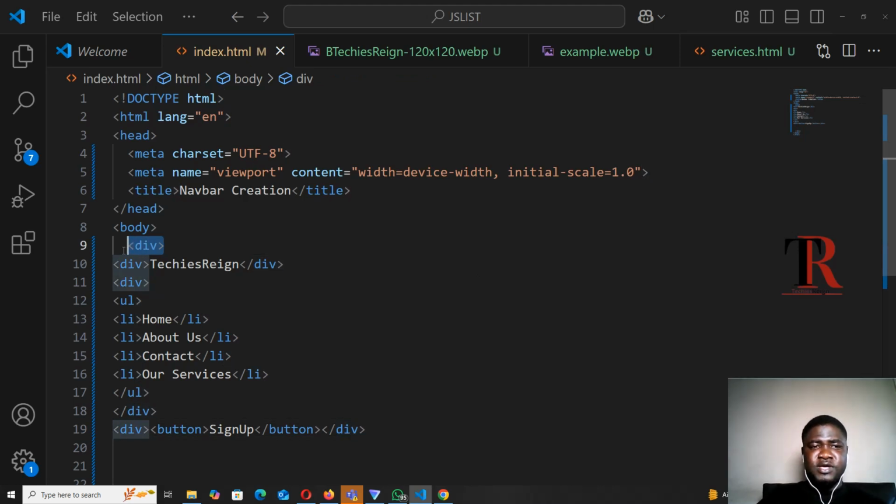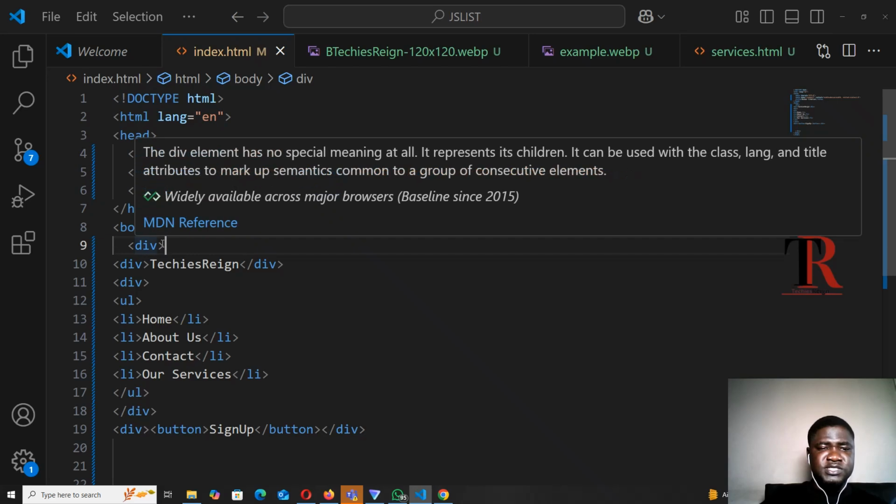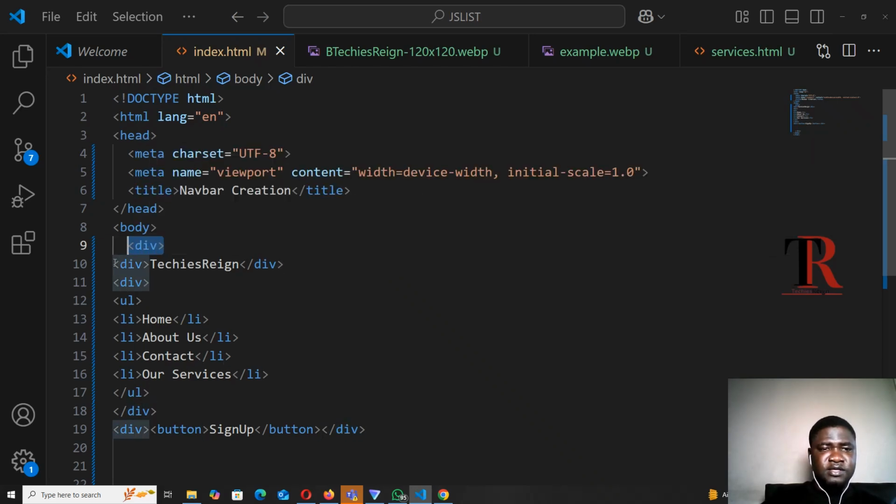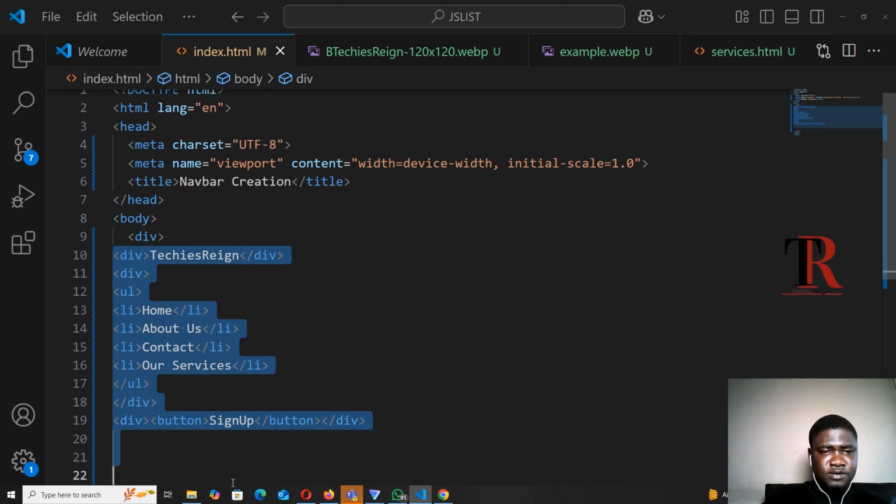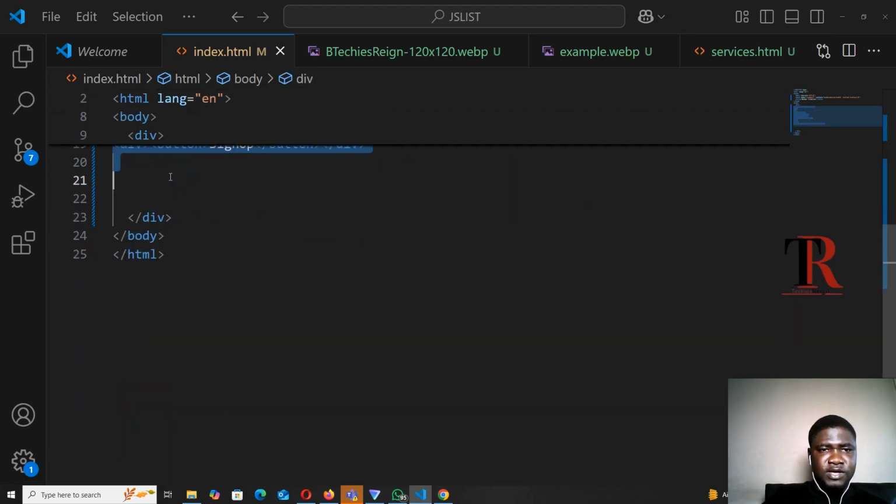So we are going to have to work on our lead container. You know, at the beginning of this navbar creation, in the other video, we spoke about one big container housing another container. So anything we want to do with everything in that container, we'll do it with this lead container. You know, this div, from here, from here down here, is in between.